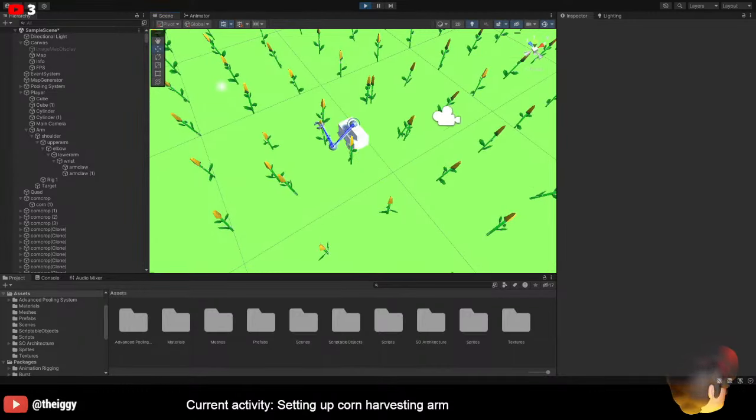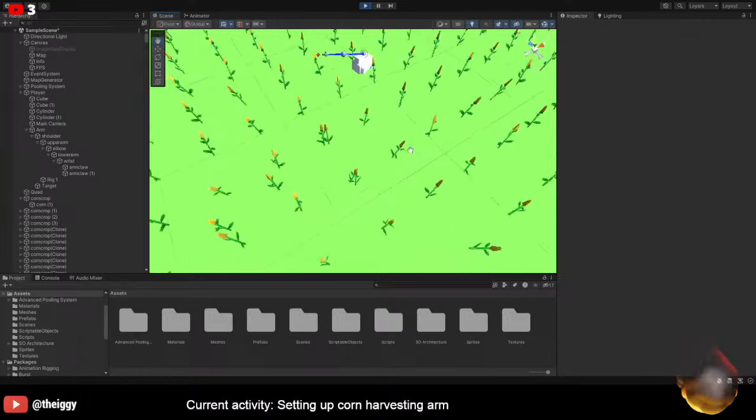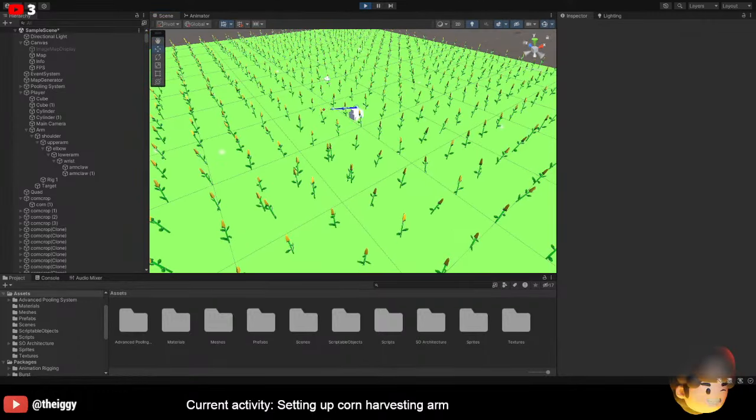Fuck. This is kind of cool, yeah. Okay, now somehow it's working now. See? Like, it's trying to strangle the corn. It's actually kind of fun.